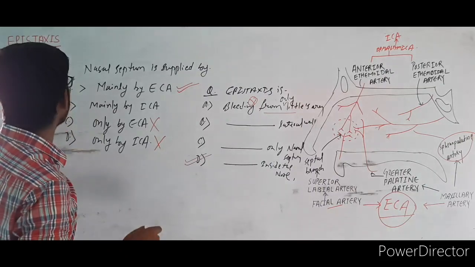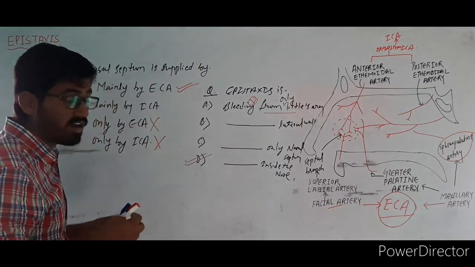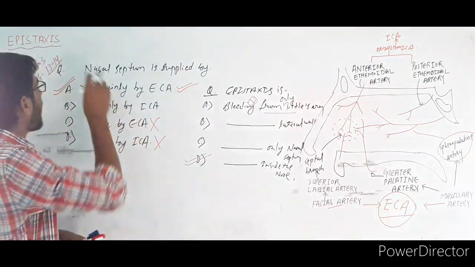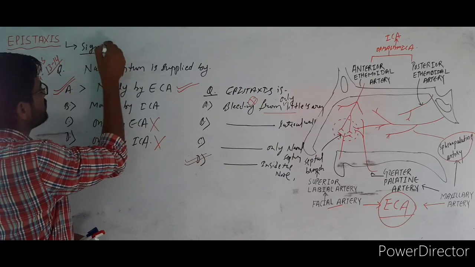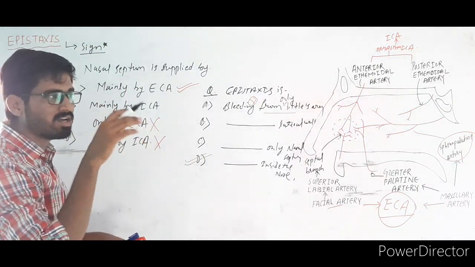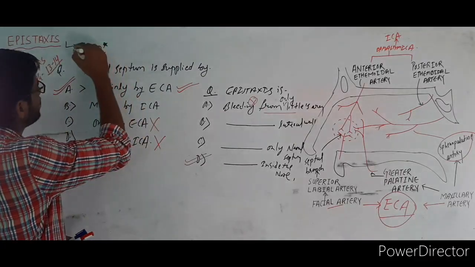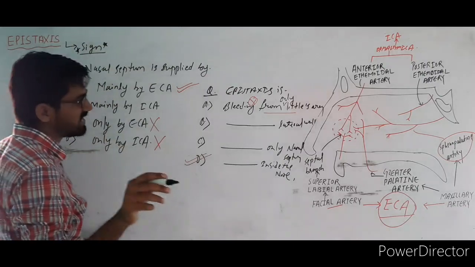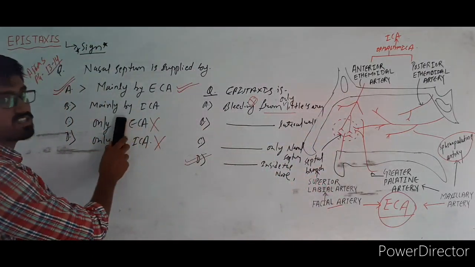Now tell me whether epistaxis is a sign or a disease. Epistaxis is not a disease; it is just a sign. It shows there is some problem, any trauma or any pathology in the nose. So this is only a sign, not the disease. You should remember these two questions. This is a very classical question.